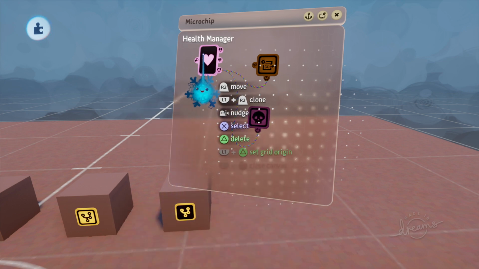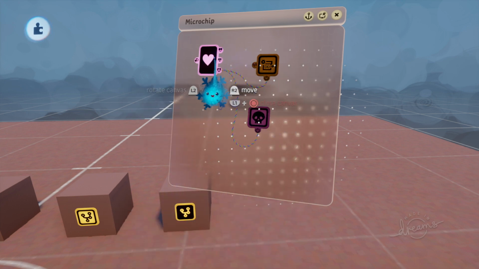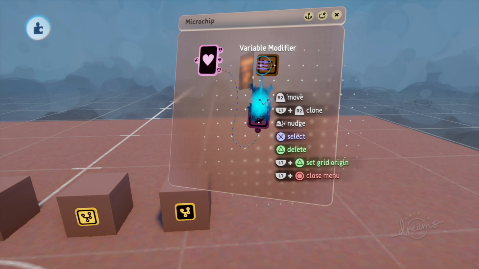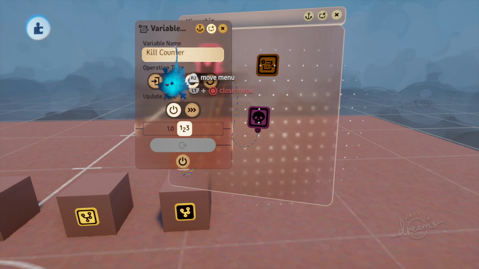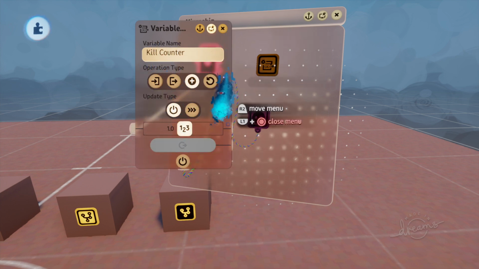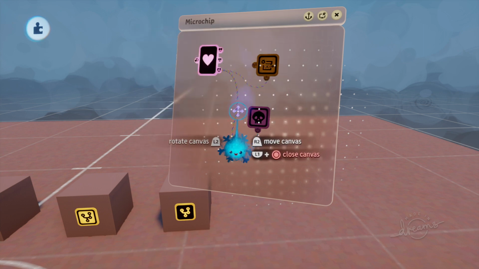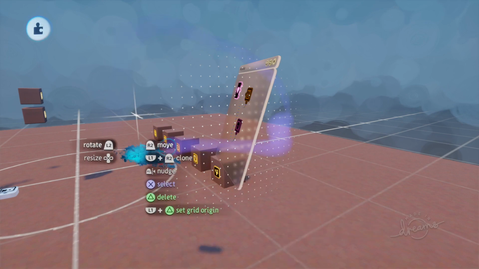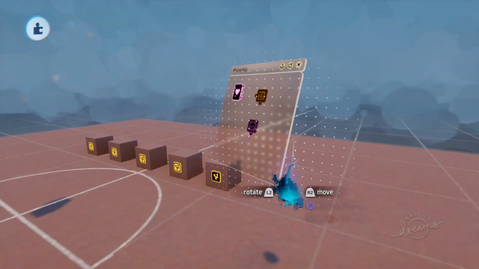This is his health, and when his health reaches 0, it sends a variable modifier to the variable named kill counter, which will add 1 when it's powered on, and it will also destroy the enemy, so it's completely out of the scene now.